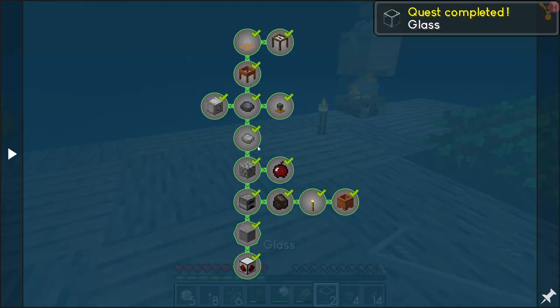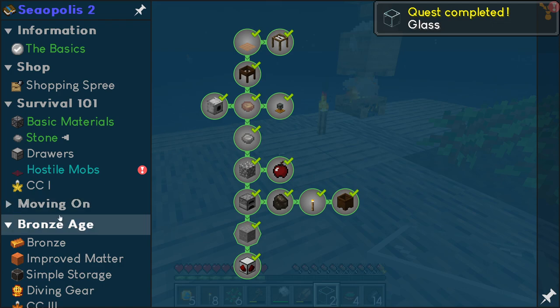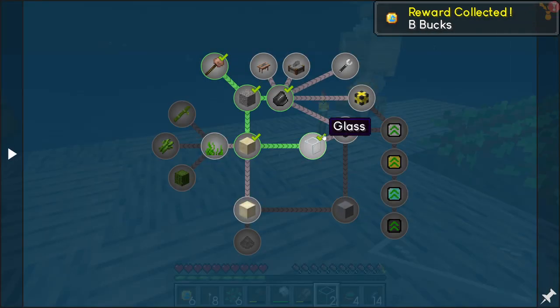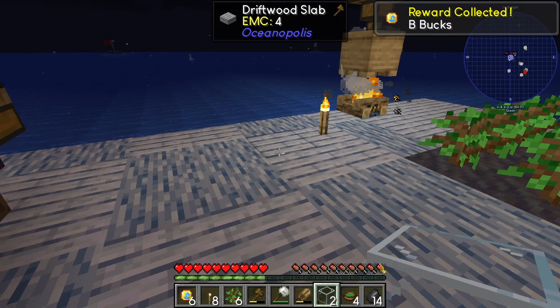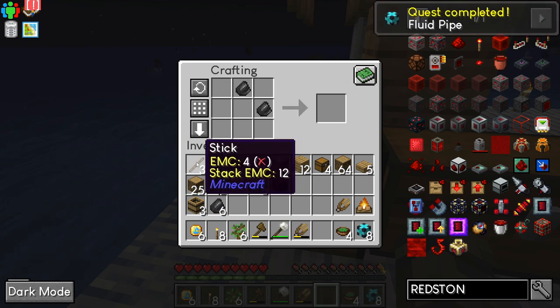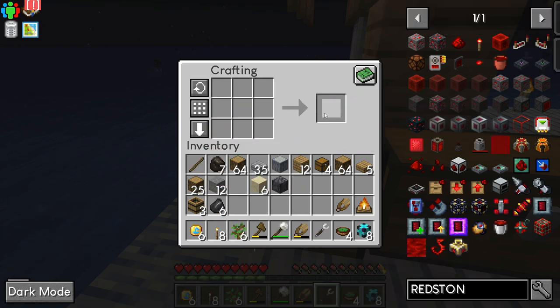So this is my glass. Let's go back to hammer time. And we're trying to rush to a certain point, by the way. Like I have a very specific goal in mind. So now I need fluid pipe. Fluid pipe in this mod pack are made with, guess what? 2 glass and bizarrely 6 flint. And the wrench is made with 2 flint and 2 stick, like that.